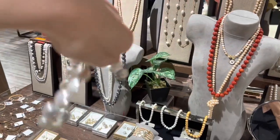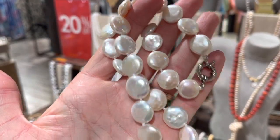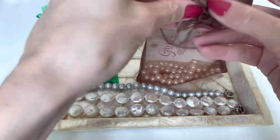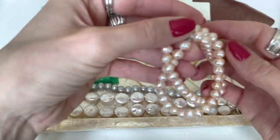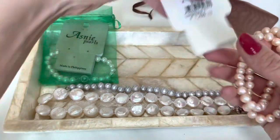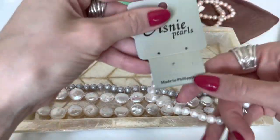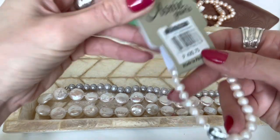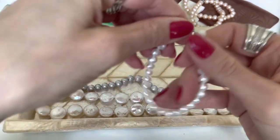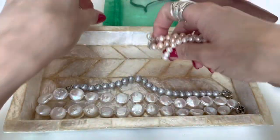But I definitely fell in love with this one. The seller said it was only one piece, so for sure I was not planning to postpone this purchase, and it was 20% off. Now let's go back home and I'll show you what I finally bought. I bought this bracelet — the gift for my mom. It's a kind of peachy color, double-sided pearl bracelet, one thousand and a half Filipino pesos. I also bought this bracelet for my mom — she picked it up too. It's just one strand of white freshwater pearls with an interesting clasp, a very symbolic price — in US dollars it will be around eight or nine dollars.